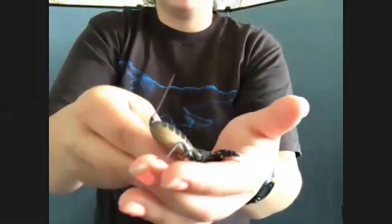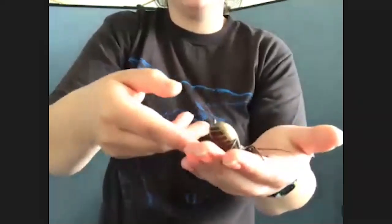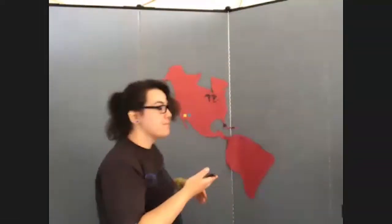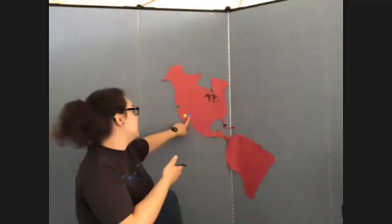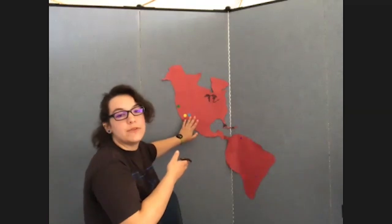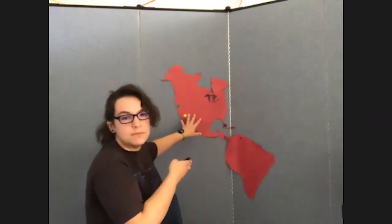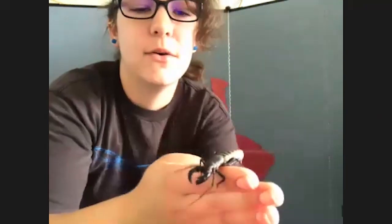And you're like, oh my gosh, these are from North America? Can I find them in my yard? Probably not. She's native to more dry, deserty, rocky areas, but you will find her in the western United States. And let's go look at our map, our North America map. This blue dot right here is right in between Arizona and New Mexico, and those are the states you most commonly find her in, Arizona and New Mexico. Other species can be found in Texas and other parts of North America and other parts of the world. But yeah, so she's native to the western United States.